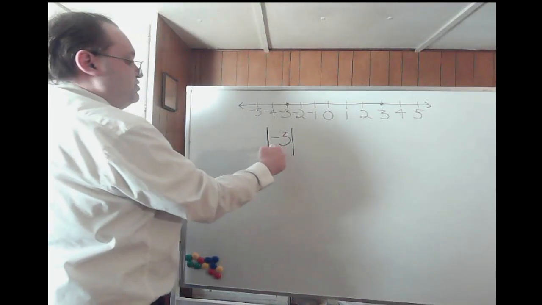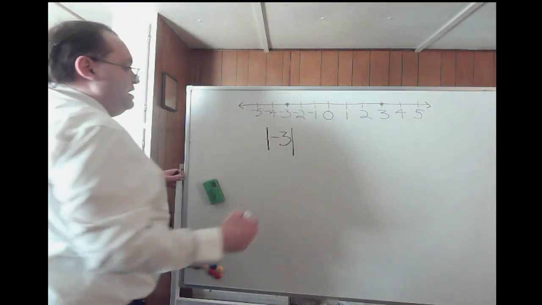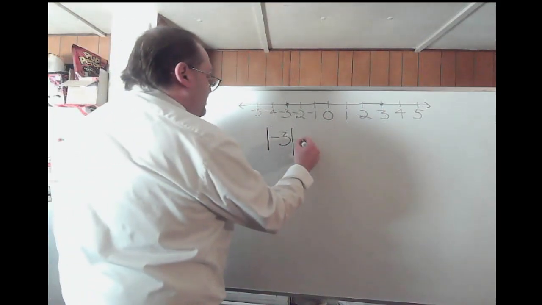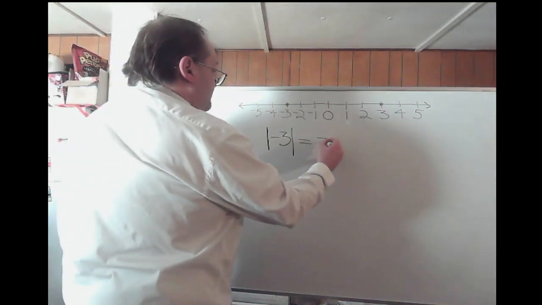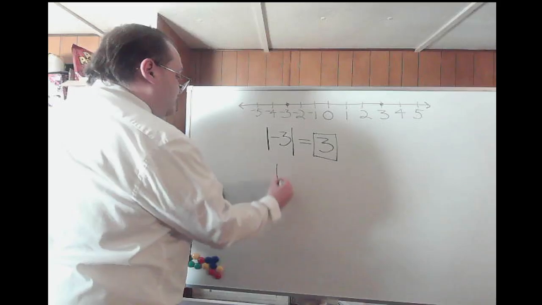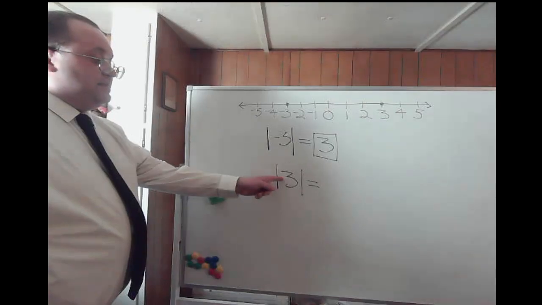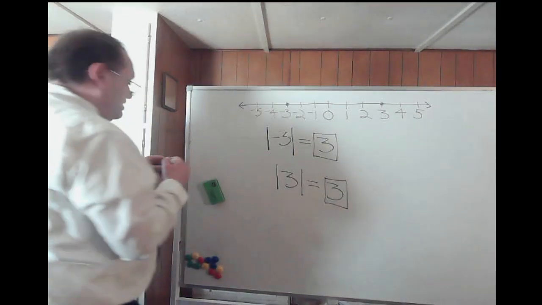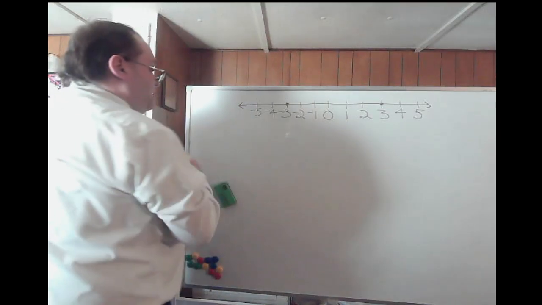These long vertical marks next to the negative 3, that's the absolute value. To find the absolute value of a number, no matter whether it's positive or negative, the answer is positive. The absolute value of -3 is 3. Or you take the absolute value of 3. Whether the number inside the absolute value is positive or negative, the answer would be 3. So if you want to find how far away a number is from 0, you would take the absolute value.